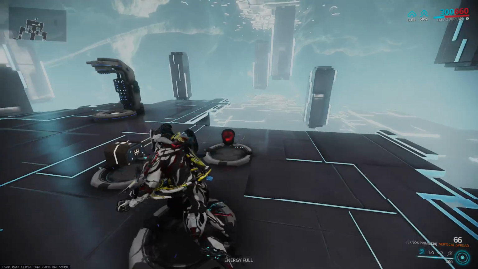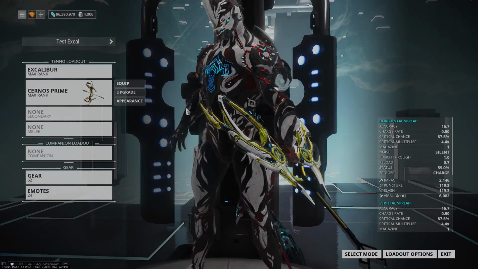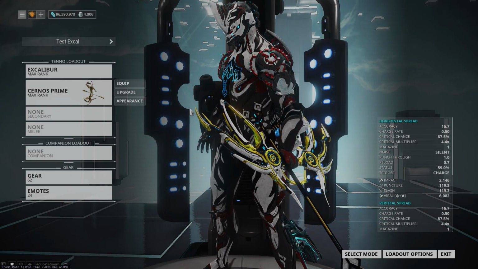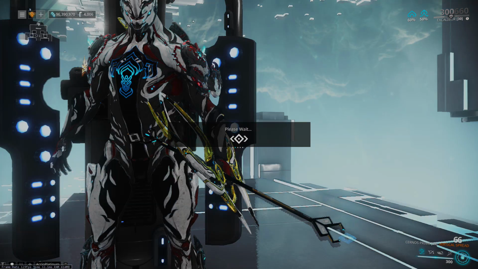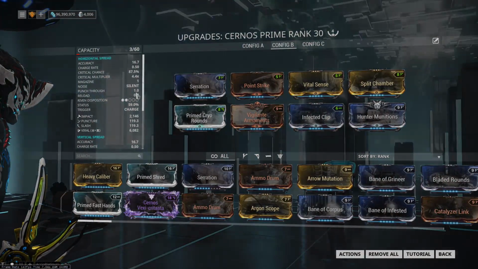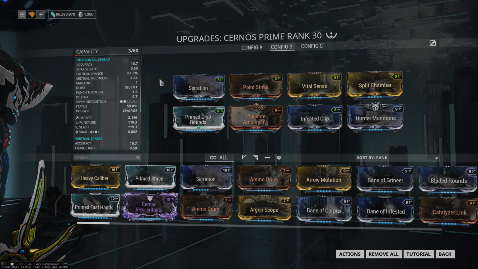What that basically boils down to is that this weapon is pretty much the Rakta Cernos with less range because of the spread of your arrows, which still, of course, affects this weapon, and not a Syndicate proc. That being said, it has less range but slightly more damage, so there is some potential there.